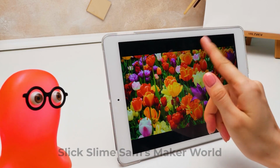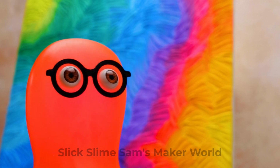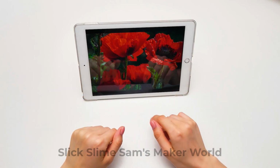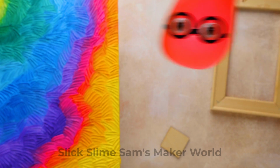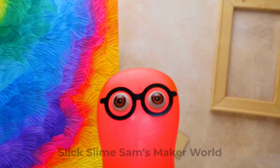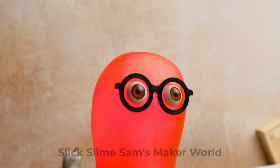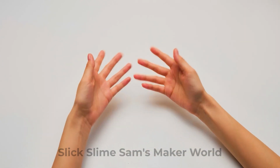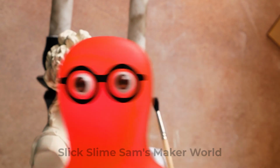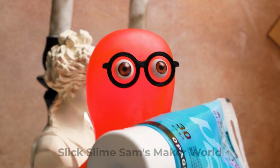I think we should make something floral again. Then you pick, and I will choose the background color. Give me a second. Maybe I should pick these with white petals. Okay. The background should match the white color then. Great! Or should I choose the red poppies? Red? Okay, we'll go with red then. Nope, I've changed my mind. Let's paint pretty pink roses. Pink! I got it! Here's the background color. It was a tough job.